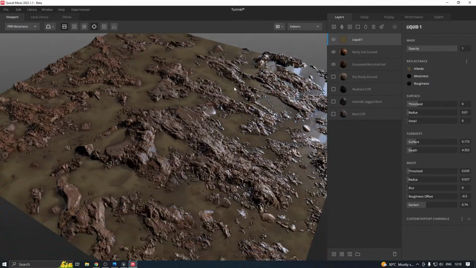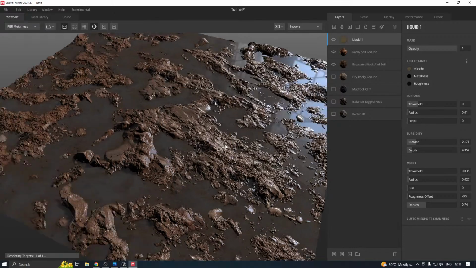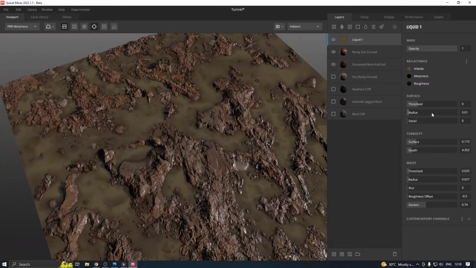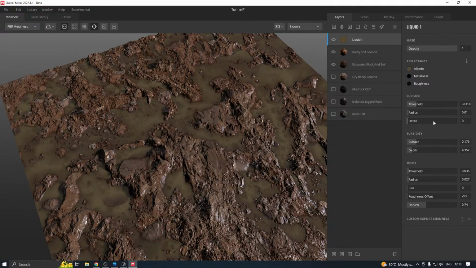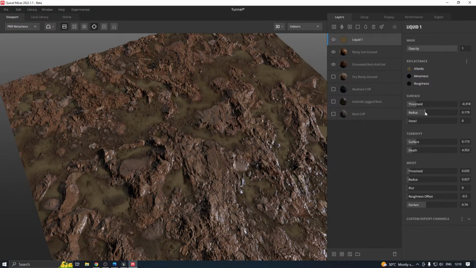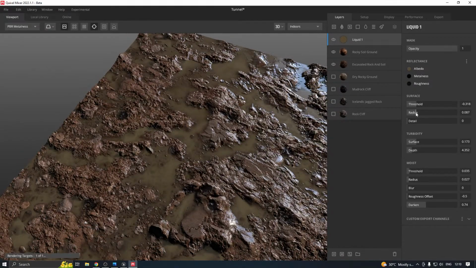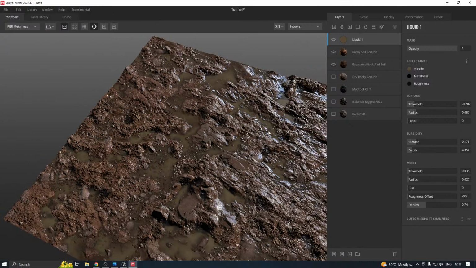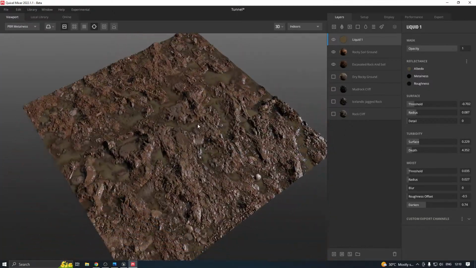And if I change the color, no, then we can keep this color. Maybe we should reduce the threshold radius. So we can now export this mud.